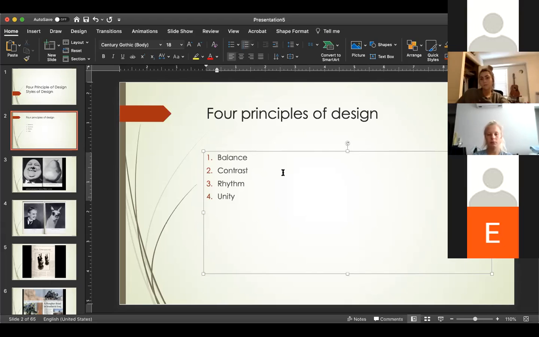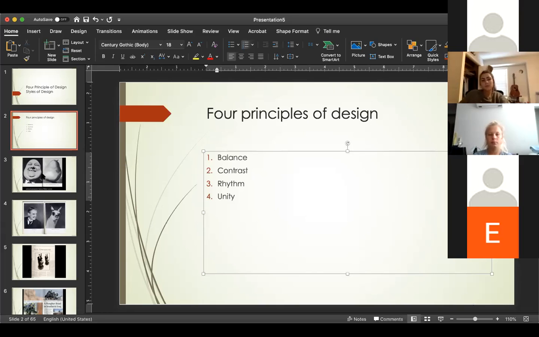In terms of rhythm, which is the ability to flow through the image, do you guys think that looks good? Okay. I think you guys are having a hard time maybe seeing it from this perspective. Does anyone have a view of this yet? Or maybe I should share slides for examples of balance, contrast, rhythm, and unity.